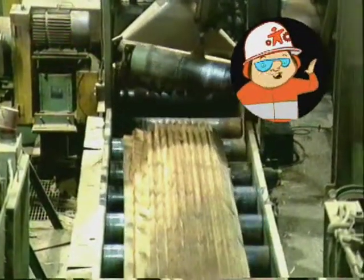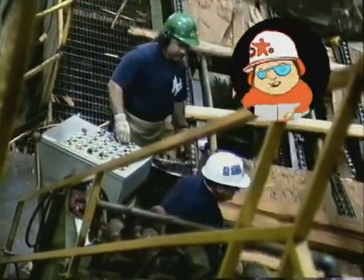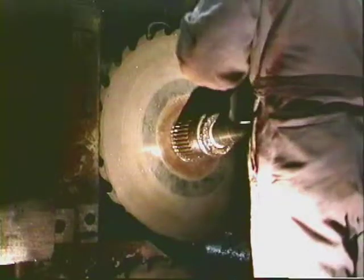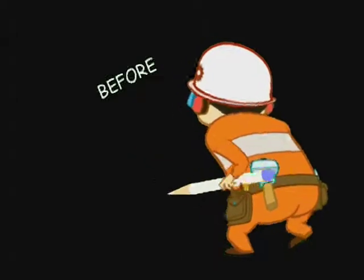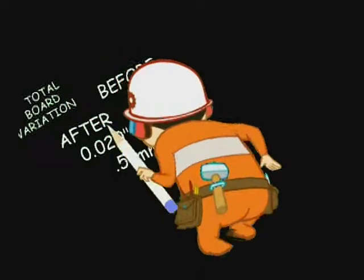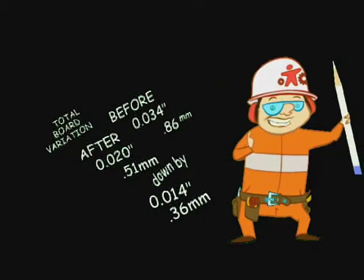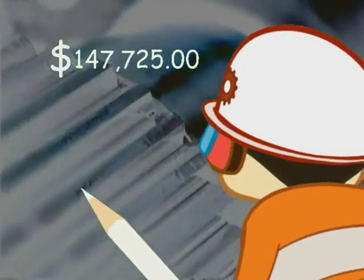Extensive mill testing on several units has shown the Ultratech Universal Arbor system is proving to be a huge success, increasing profits for the saw mill industry. Results show an increase in lumber yield and improved lumber quality. A mill running the new system supplied their in-house quality control reports comparing the results of their previous Involute Arbor to the new Ultratech Universal Arbor system. Prior to installation, they had a total board variation of thirty-four thousandths of an inch, or 0.86 millimeters. After installation, the total board variation was reduced to twenty thousandths of an inch, or 0.51 millimeters — an improvement of fourteen thousandths of an inch, or 0.36 millimeters. The mill's economic analysis report showed a resulting net increase in profit of $147,725 per year, without maintenance improvements factored in.